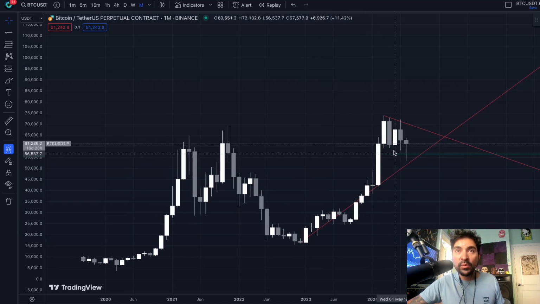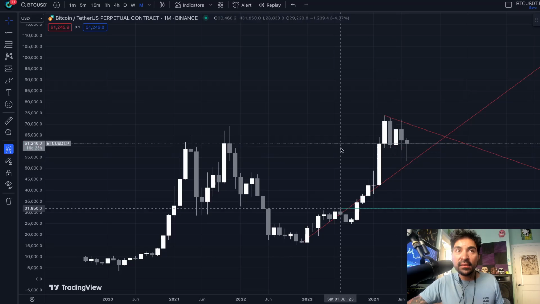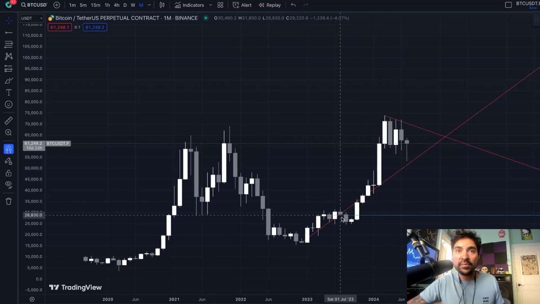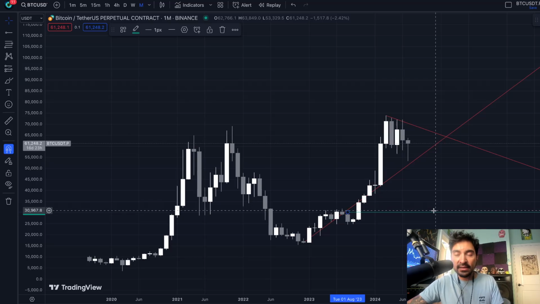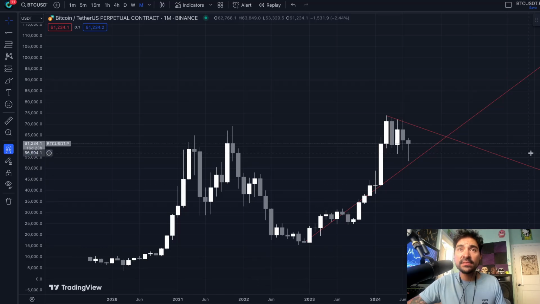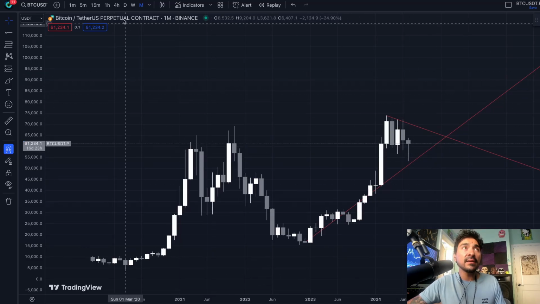And on the top, you want to go for the green candles. So like here. Yeah, you want to look at these at the top of valleys. But on the monthly, I don't see any of these levels. So it's kind of a bad example for me to show you guys here. Once we zoom in, that would make more sense. So on the monthly, this is what we got.